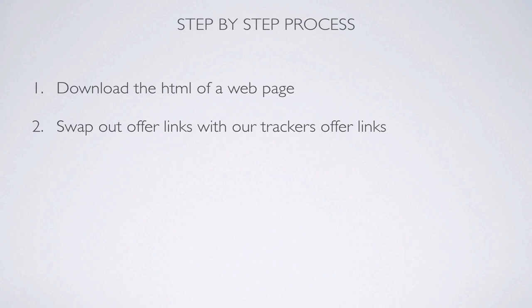Second thing, you want to swap out the offer links with your tracker's offer link. Your tracker is going to give you a specific link that's going to say to swap out your web page's offer links, so the links that go to the specific product that the affiliate might be promoting, with the tracking offer links. You simply want to do a copy and replace or find and replace to do that. And I'm going to show you guys how to do that in this video. But you basically want to get the offer link from your tracker and put it into your landing page.